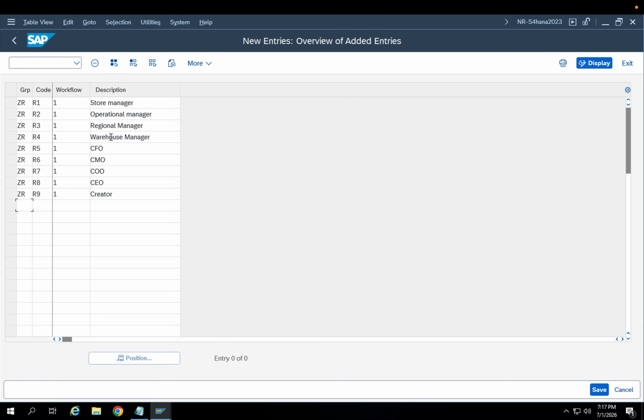So you can define a number of codes like that, but one strategy can be assigned only 8.